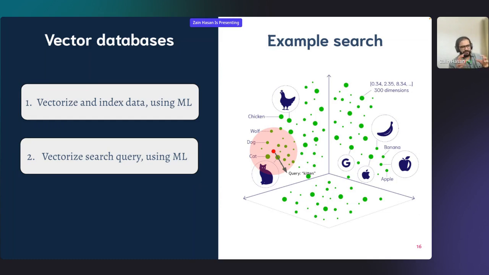If you have two data sets exactly the same, and you vectorize them using completely different machine learning models, you can't really compare the embedding space of one to the other. Depending on if they're good models, the relationships they encode will be similar, but depending on how they process the data internally in the neural network itself, you might get completely different mappings. So it would have to be one machine learning model that vectorizes all of your data. You can't vectorize half of your data with one ML model and the other half with another, because then there's no way to search over that. Your ML model has to be the same.